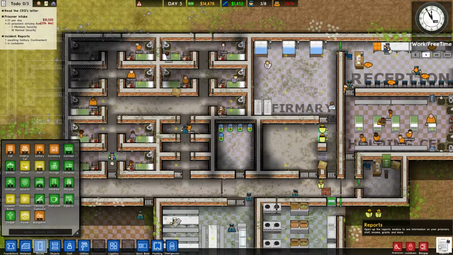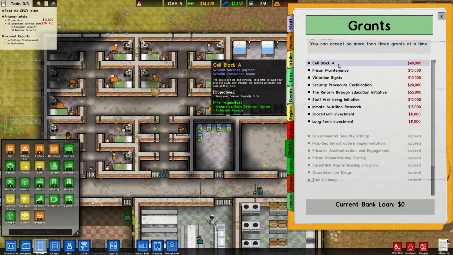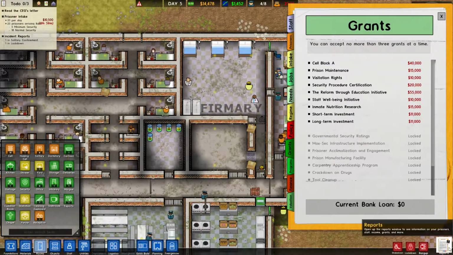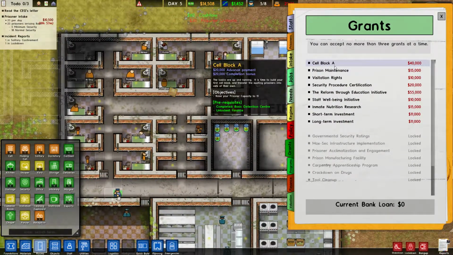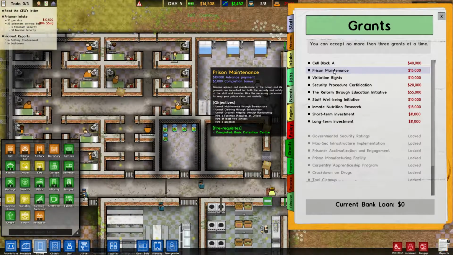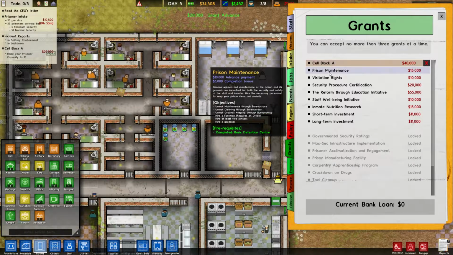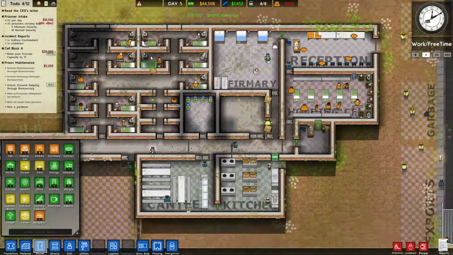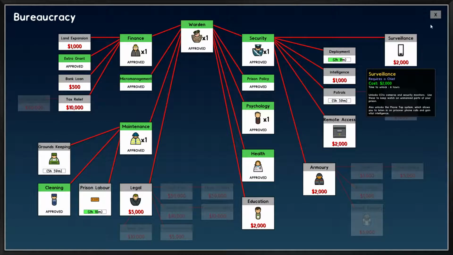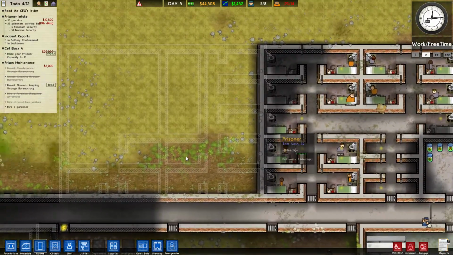Alright, let's take some more grants, because we have completed all of ours. Cell block A, raise your prisoner capacity to 15. Well, we're already... Are we above that? We're 1 below that, so we can go ahead and take that. Yeah, let's get cell block A in progress. And let's also get prison maintenance in progress. That'll be good. So we need just 1 more cell to get up to 15.